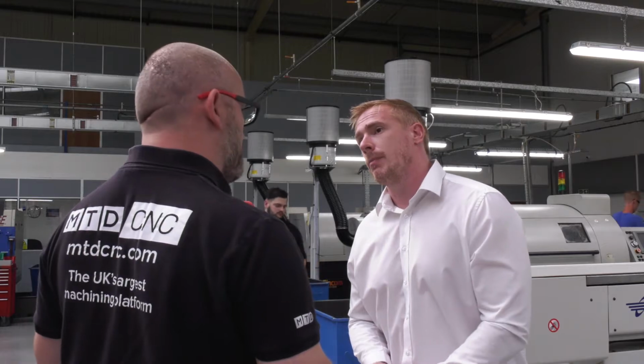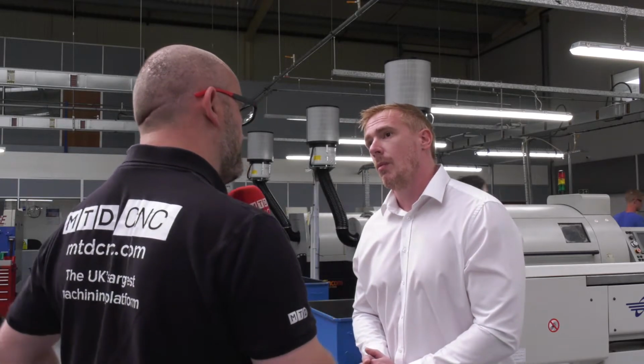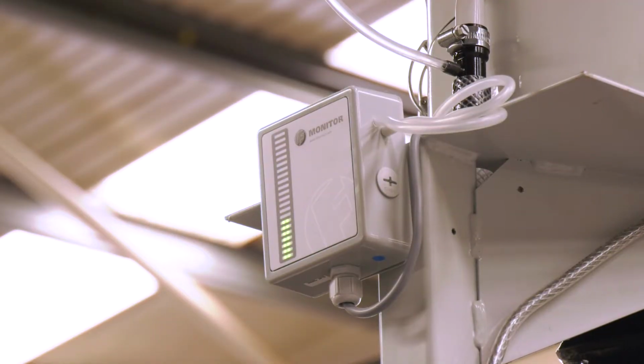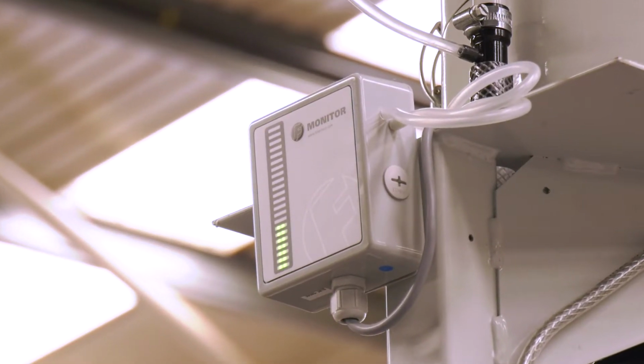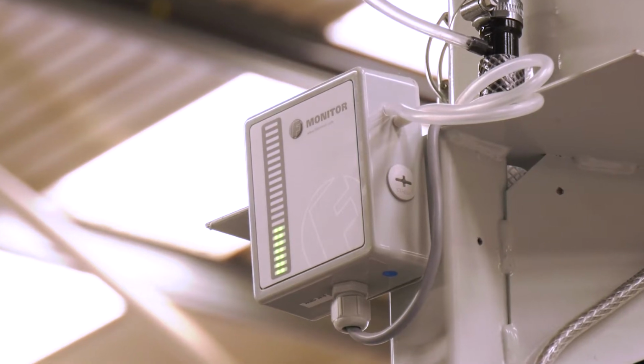And you've got the F monitor on the side. That's obviously some sort of visual aid. It is. It works on a traffic light system. The first maintenance is within 6 months, to gauge and calibrate them. After that, it goes onto an annual. But I've got a little warning system on there that tells me if I need to give them a bell and we need some more support.